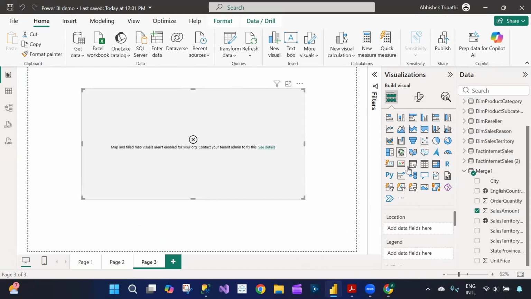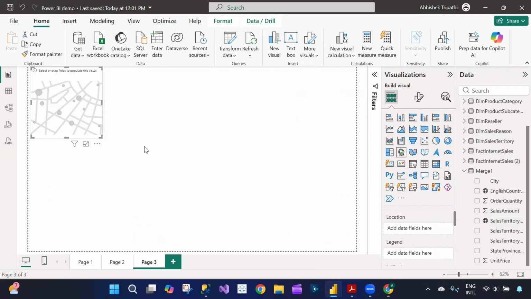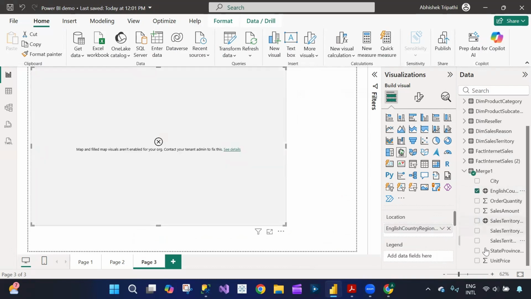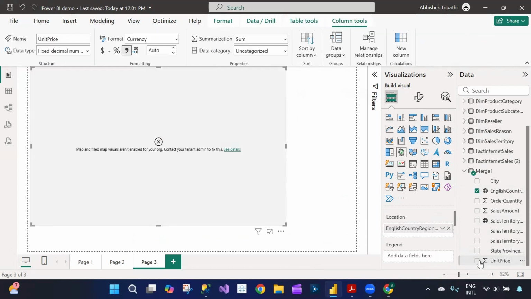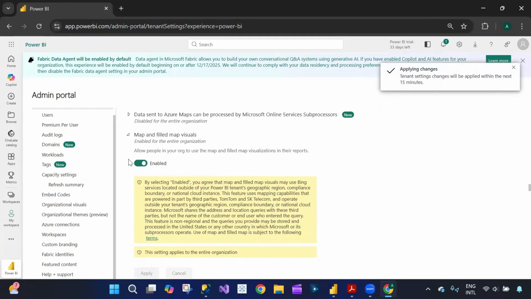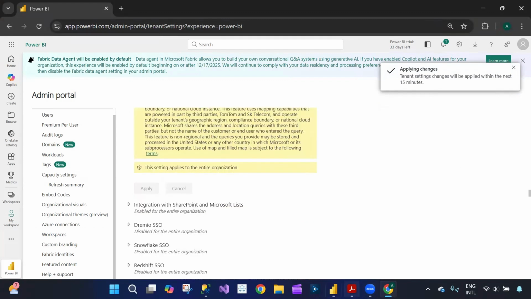Still I don't know why it is not giving us. Let's bring the map visual here again, and let's bring the country and the unit price. We need to check whether these settings are enabled or not, right?